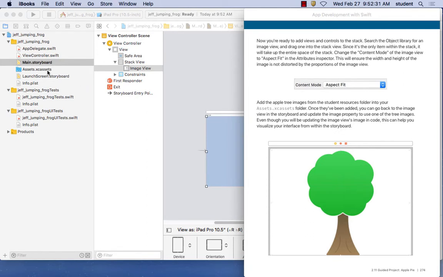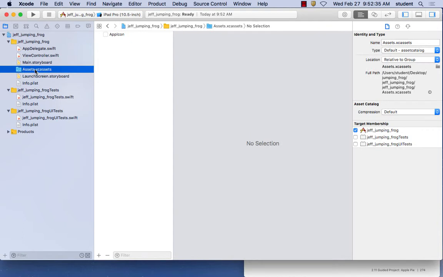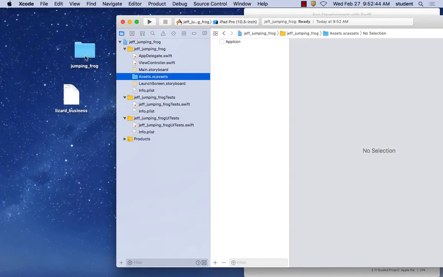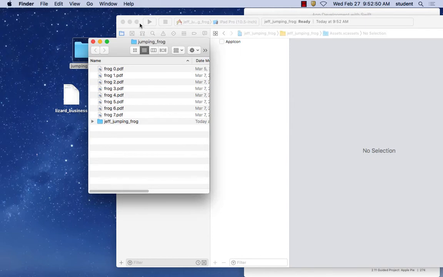Okay, so where do we put our images? In assets over here. Do you see the assets window right here? Probably the easiest way is to drag them in. If you want to drag them in, you can move your window around. Remember, I told you to make sure you know where they're at on your computer, because I have them in a folder right here. And you can bring them all in at the same time.